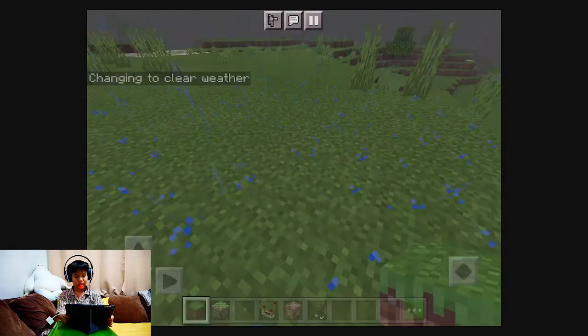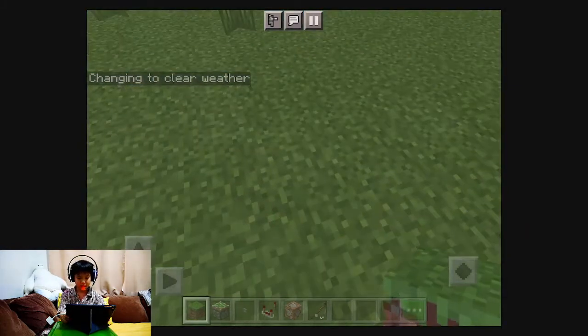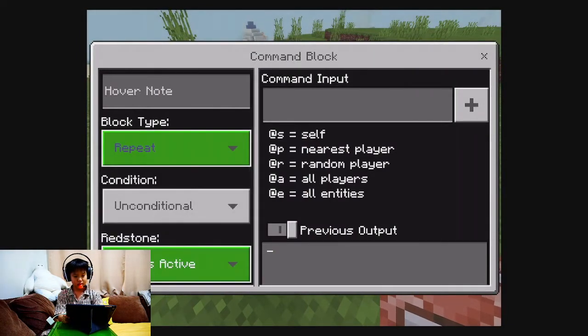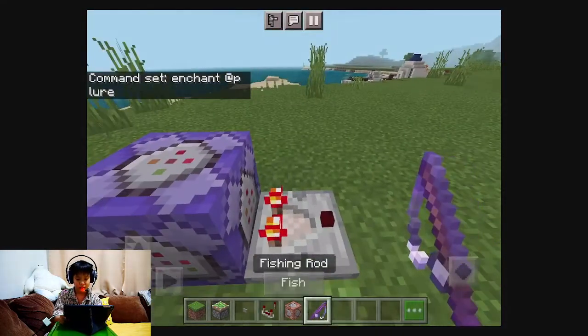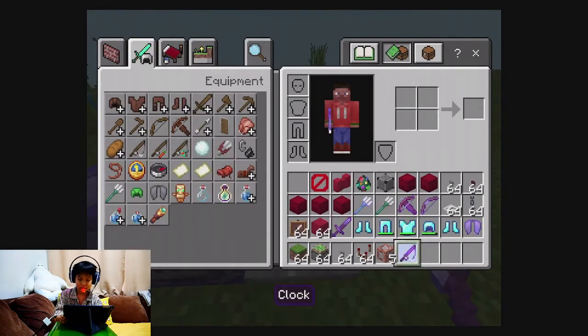Oh, I hate the weather. But you just do everything the same, but use the command. So, set it to repeat, always active. Right. This enchants anything that it can only apply to something. Enchant, enchant, FB lore. That's it. Here a comparator. That's it. Everything is just simply the same.